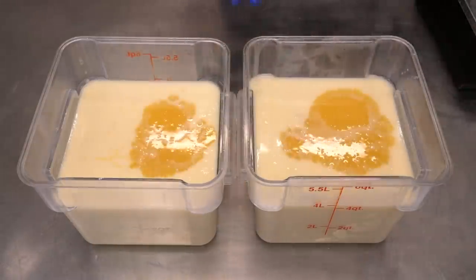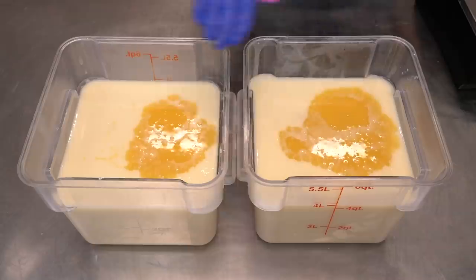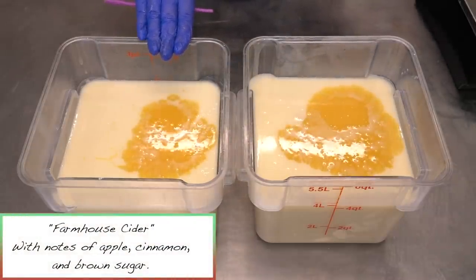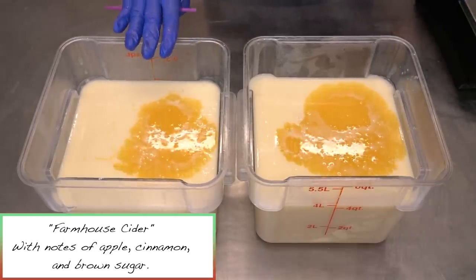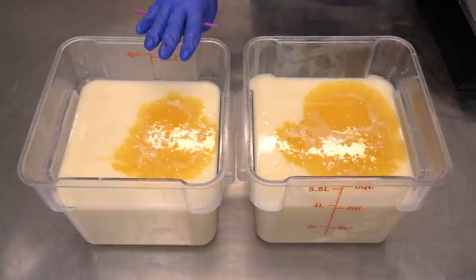All right, let's talk about coloring these two containers. Now, I've already added the fragrance oil. The fragrance I'm using today is called Farmhouse Cider. It's from Wholesale Supplies Plus. It is the perfect blend of like an apple cider, cinnamon, some brown sugar. It's absolutely perfect. I've never found a cider smell that I like more.